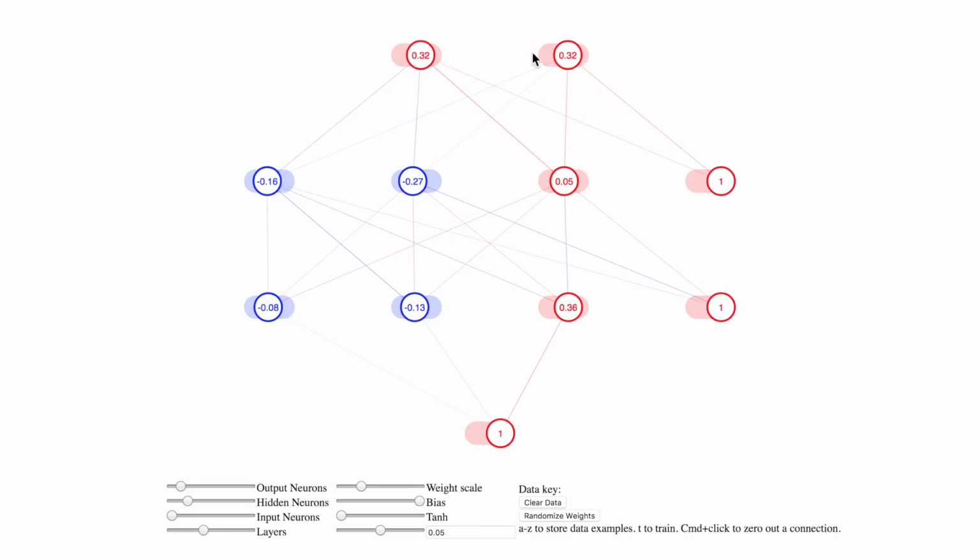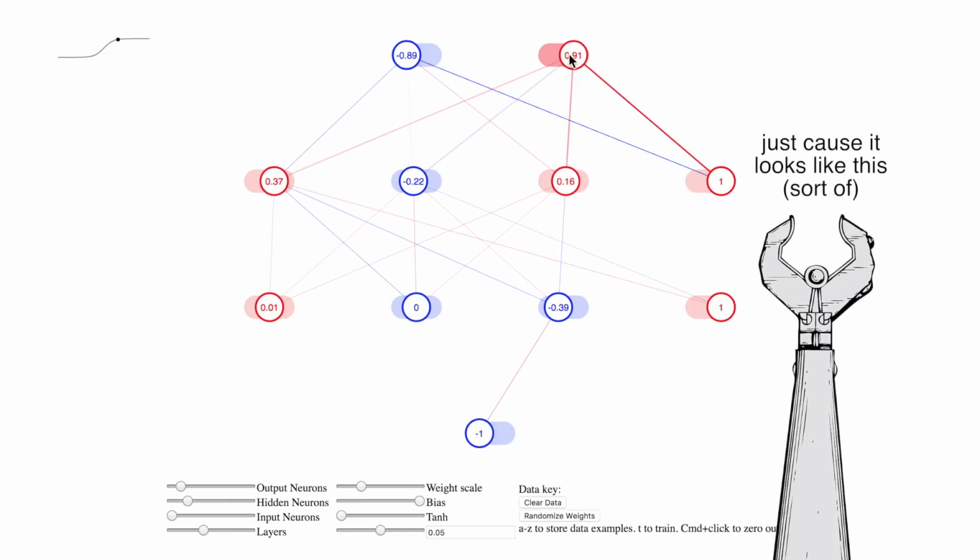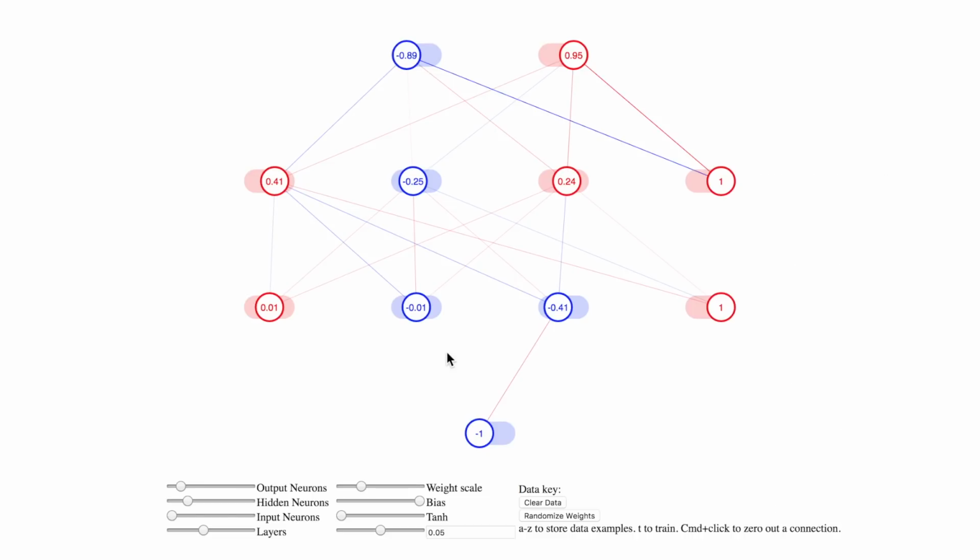So I'm going to disregard what the values are and just kind of train this thing to do what I want. And I'm going to show that there's a complex relationship from this input to this output. So when this input's -1, I want these little guys to be opposites up here, like -1 and 1. It's kind of like a little gripper if you think this is like a little robot gripper. When this is -1. Now this is crazy. If this is 0, and let me save that as a training example. So I'm going to tap A twice. That's my training example here for A. Just give it a name, A, right?